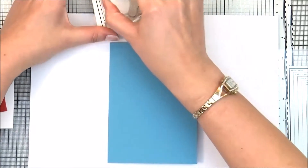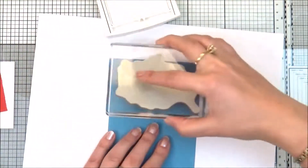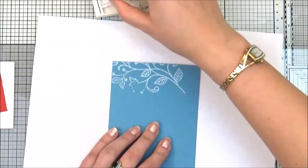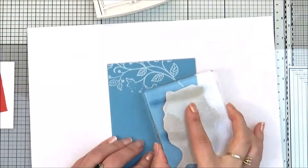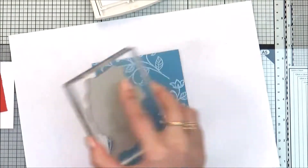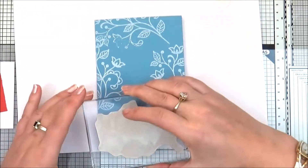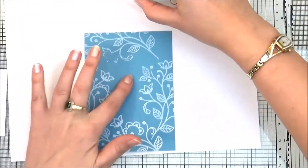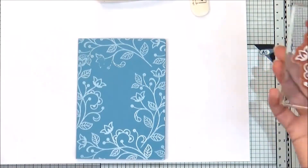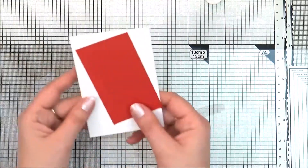I'm using the whisper white pigment ink and I'm going to stamp all around the flower to make just the background. You can see I didn't stamp properly but it doesn't matter because it's going to be covered by a layer. Using the white pigment ink we're going to do the background. You will need to leave that for a while because the pigment ink takes a very long time to dry, so I'll put it away now.